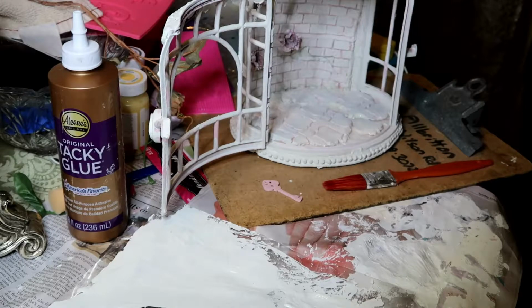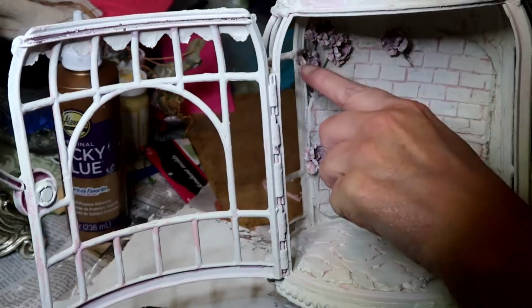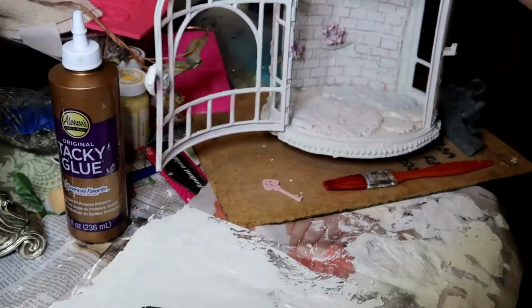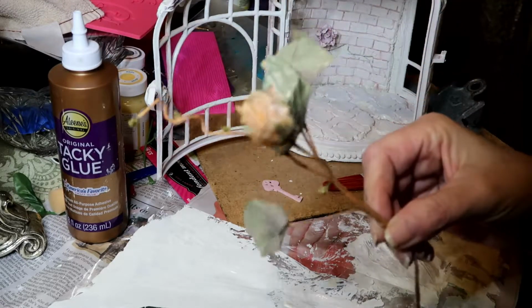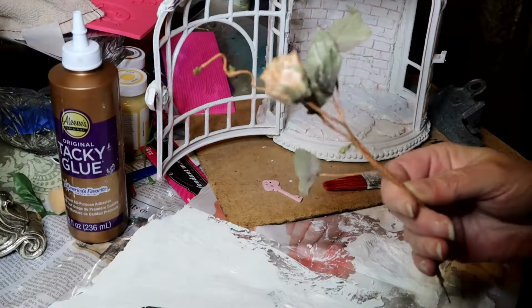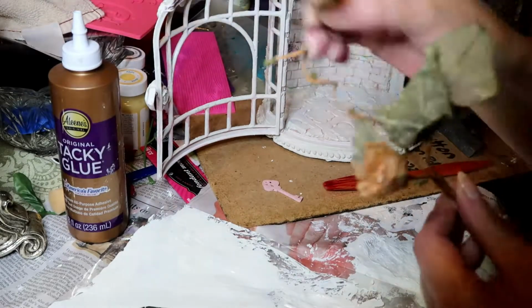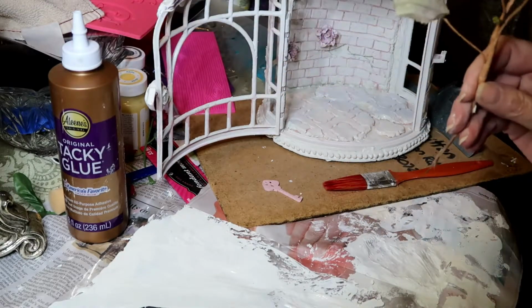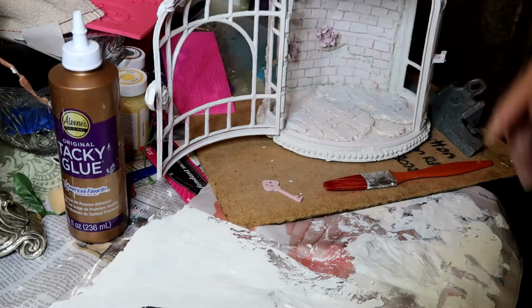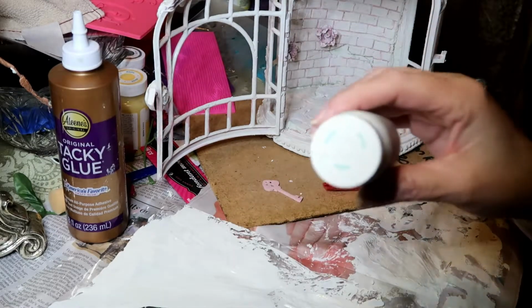Okay, you know me. I've changed my mind again. I'm going to remove these little flowers and put these flowers in. This is just some flowers I've had for years. Some of them are peachy looking and some of them are more pink. Just put a few of them in there. I think that might look better. And I'm thinking about hitting some high spots with the white.